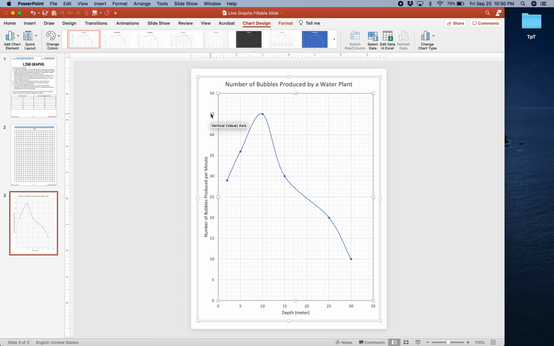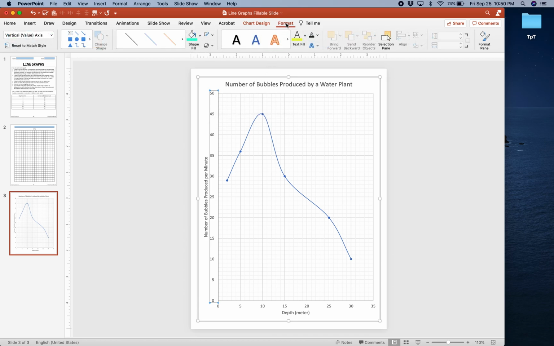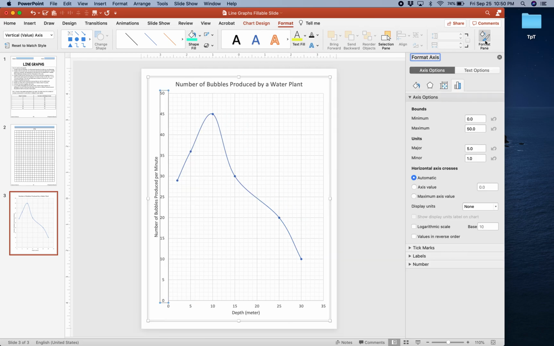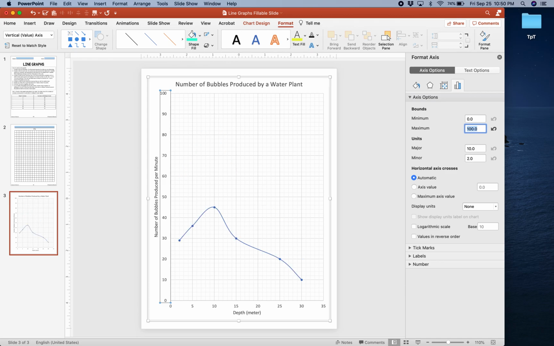So let's say I wanted to edit the scale on my graph. What I've done here is I've just selected that. I'm going to go to Format and then choose Format Pane. From here, I can alter the minimum and maximum value along the y-axis as well as along the x-axis.